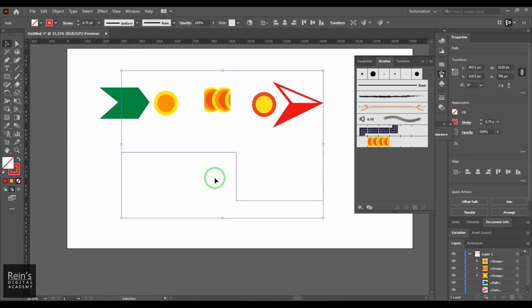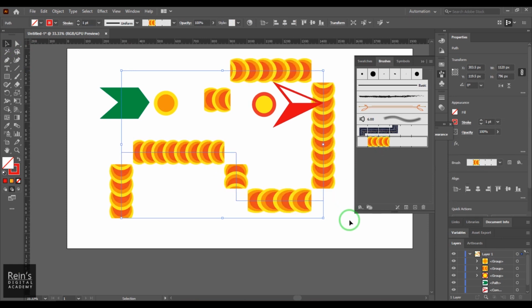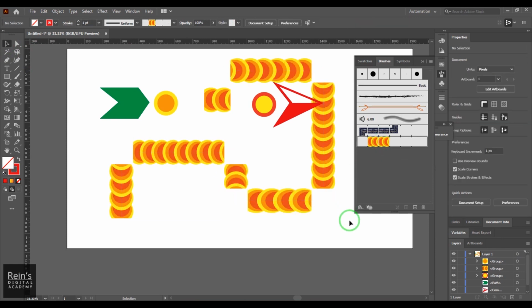Now select that stroke and just click on this particular scales brush, and you should be able to see those scales coming up. Now what's happening here in this corner is very important. So how do you actually deal with that?